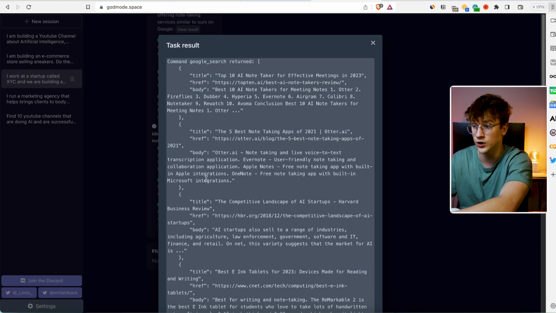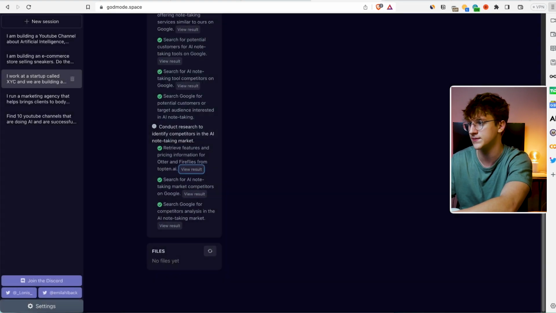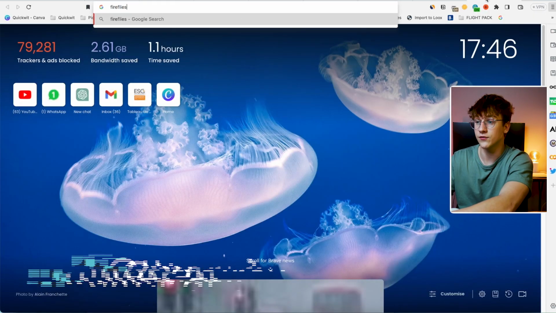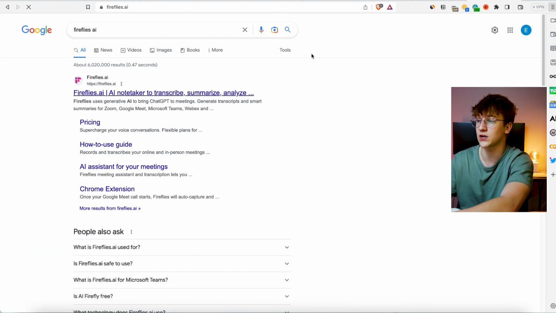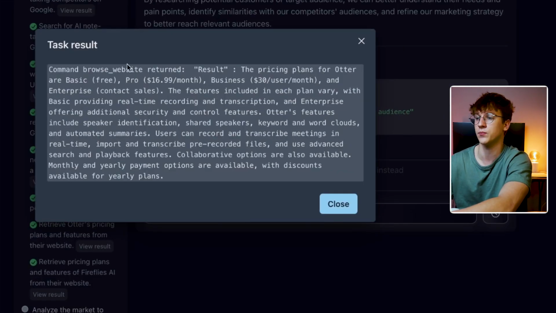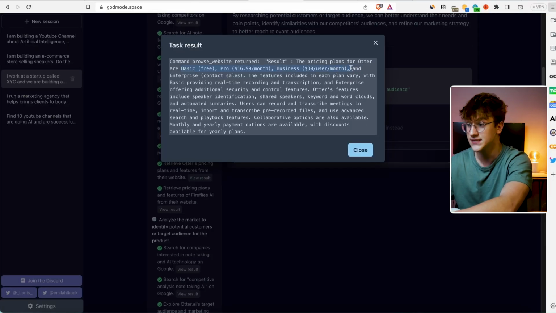However, it told me a lot about other competitors, and that's actually how I found two cool websites, including Otter.ai, which it talked about, as well as Fireflies.ai. Those are pretty cool two AI note takers that are there specifically for meetings if you want to try them out. And another quick note, it also scrolled through the pricing strategies of Otter, which could be my competitor, and it told me that, for example, they offer a basic free plan, they offer Pro for $17 a month, and they offer business for $30 a month.